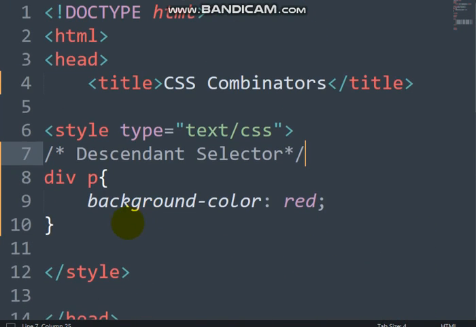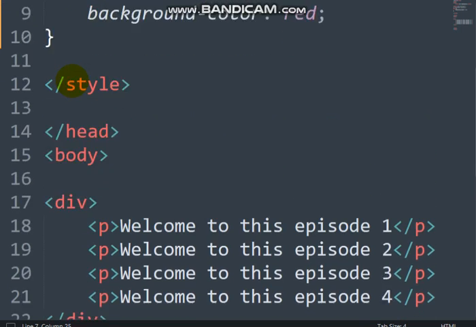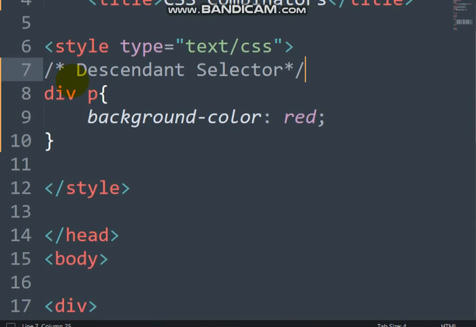You can have any other tag, you can put span, and anything here, maybe div. Then if you want to style that span, you write div space span. It means span inside div.